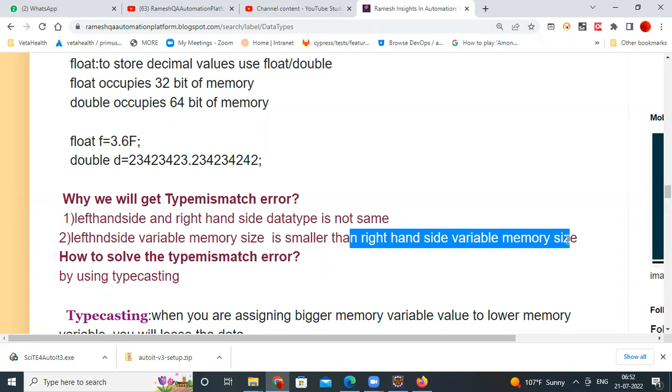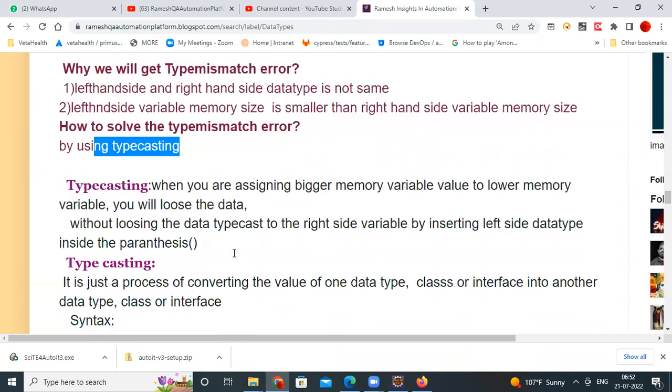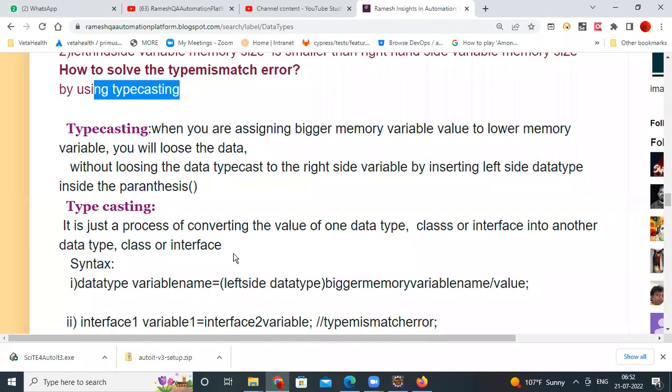Then how can you solve this type mismatch error? By doing typecasting. We can solve a type mismatch error with typecasting.